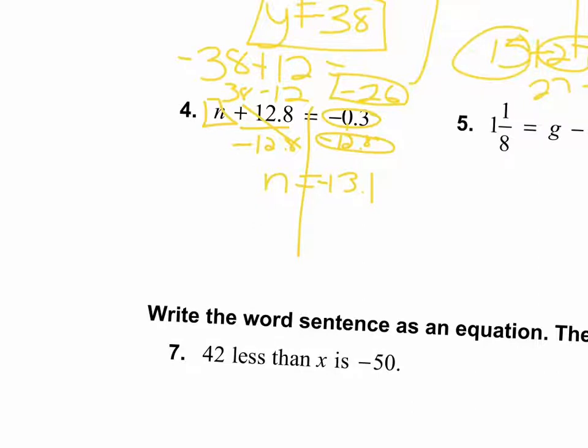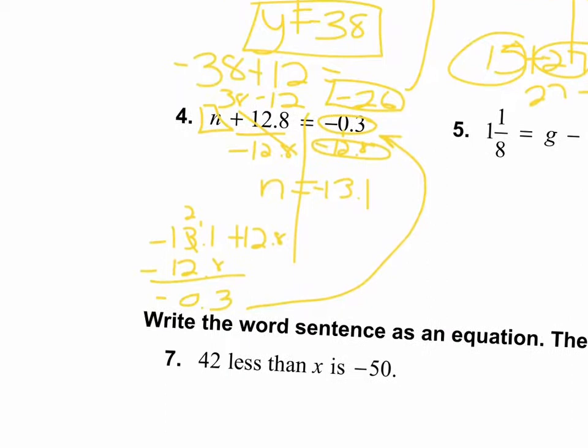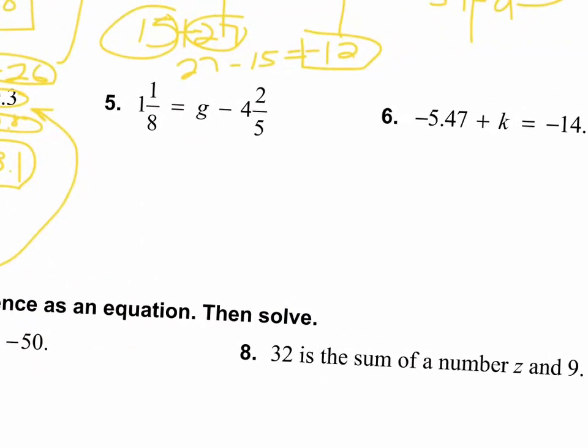Okay, let's go ahead and check if this is correct. So negative 13.1 plus 12.8. Opposite signs we subtract, so minus 12.8. We borrow. We get 3 here. This is 12, so this becomes, drop the decimal, 0.3, and 13 is bigger, so it's a negative, which, if you check, is what we were to get at the end. I know n equals negative 13.1, so all I'm doing is plugging in for n here. All right, moving on.